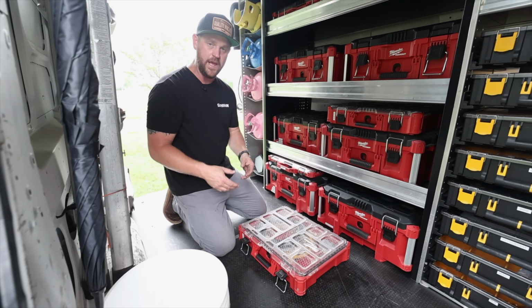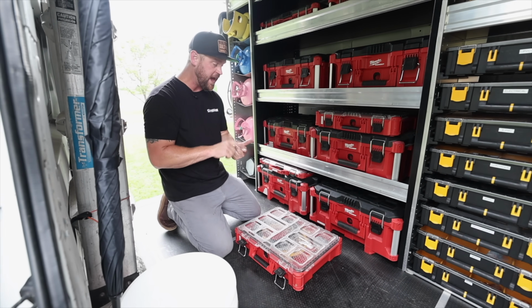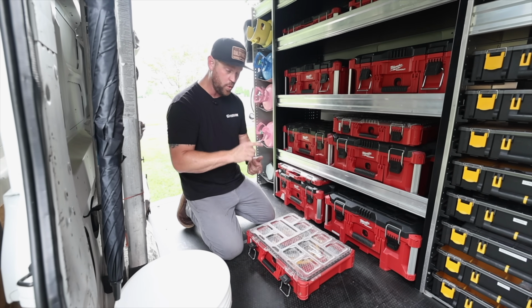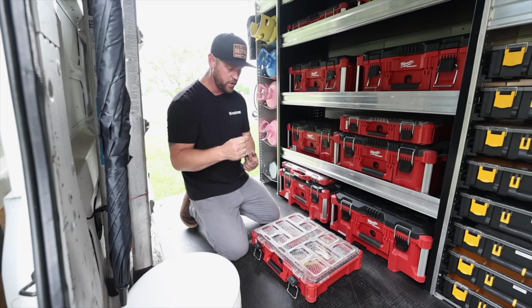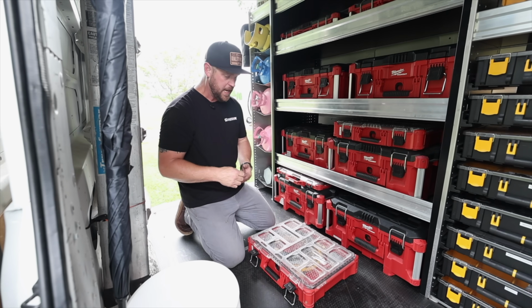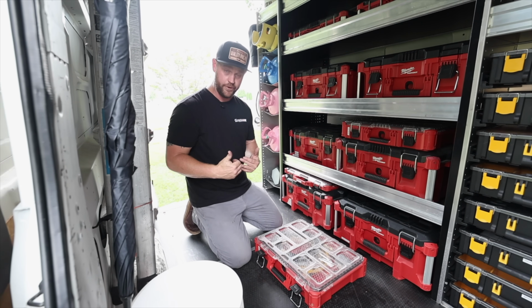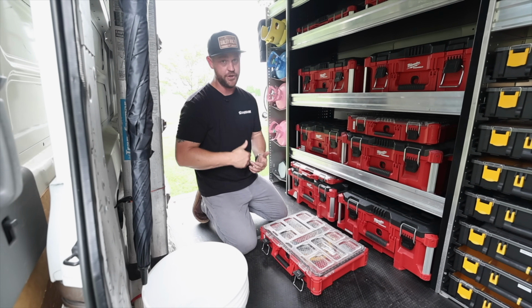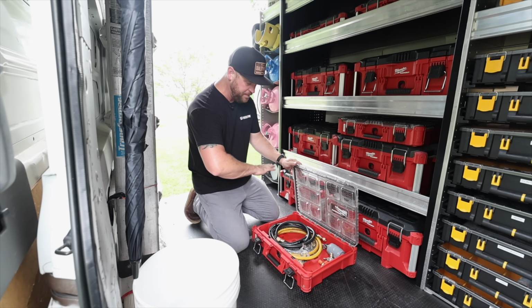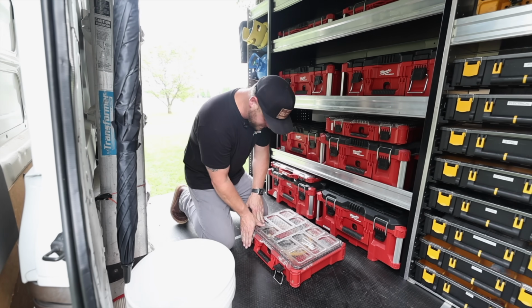So if you didn't know already, when it comes to pulling vacuums or recovering refrigerant, I don't use manifolds. I like to use core removing tools to remove the core, and then I use larger inner diameter hoses because it flows the refrigerant a lot faster. You're recovering a lot faster than you would if you used manifolds. So I keep everything that I need in here to do that.